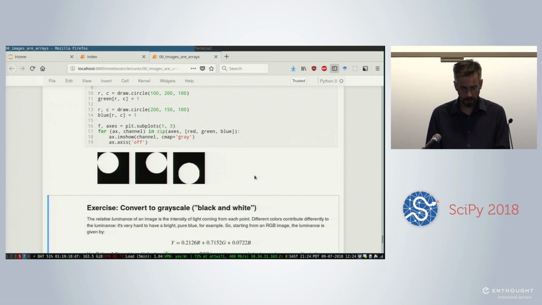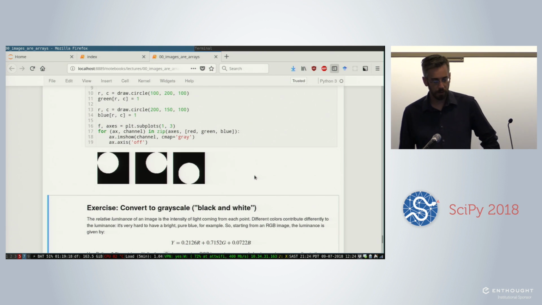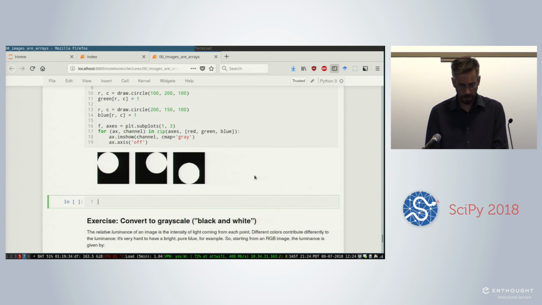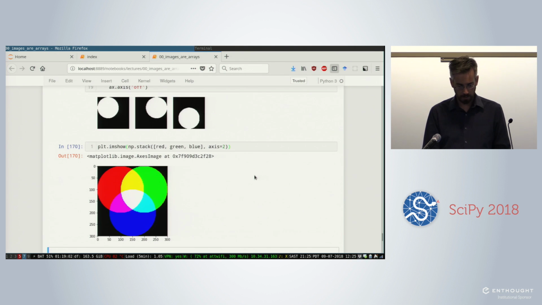Then I gave you this thing just to sort of develop an intuition. Say these were red, green, and blue values. What do you expect when you see those combined? Well, let's stack them together. What are they called? Red, green, blue. Along which axis do we want to stack them? Along axis 2. So we want to pack them all on top of one another. And that's what we get out.